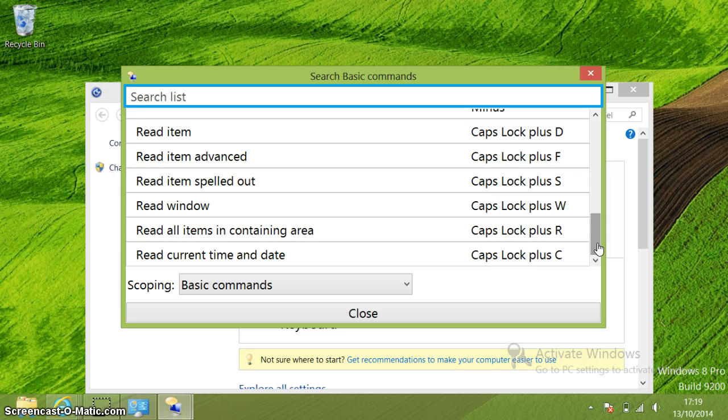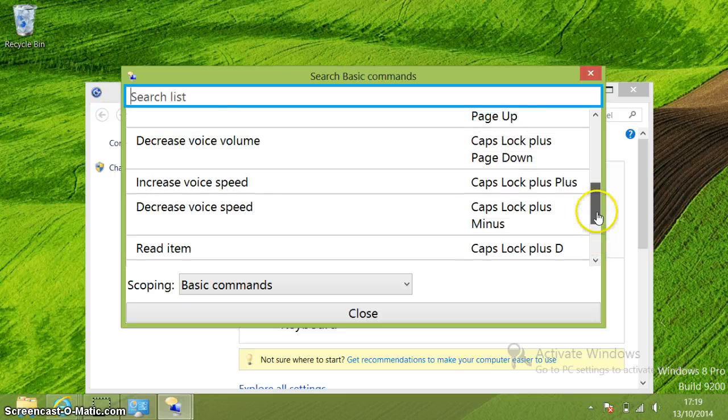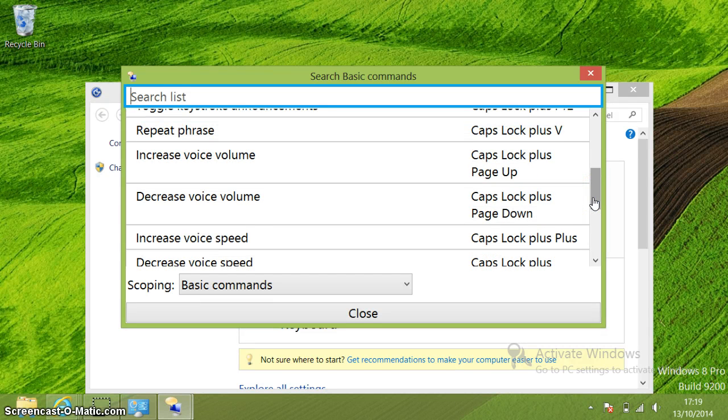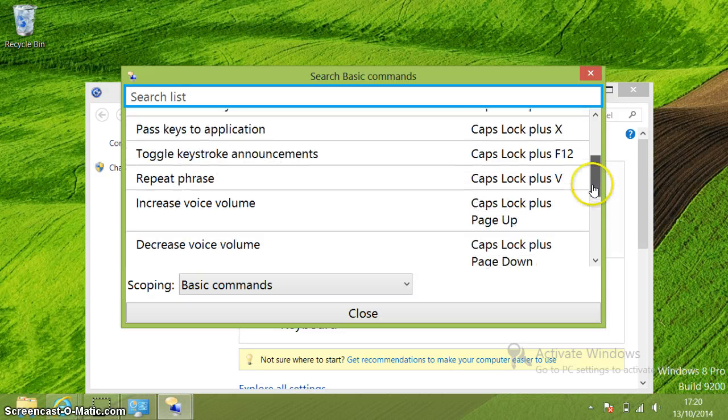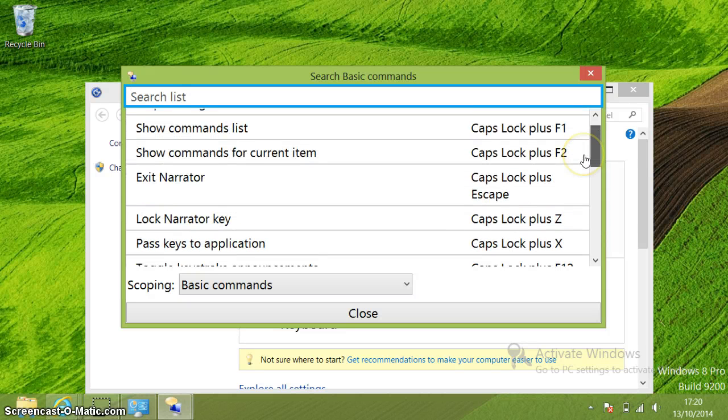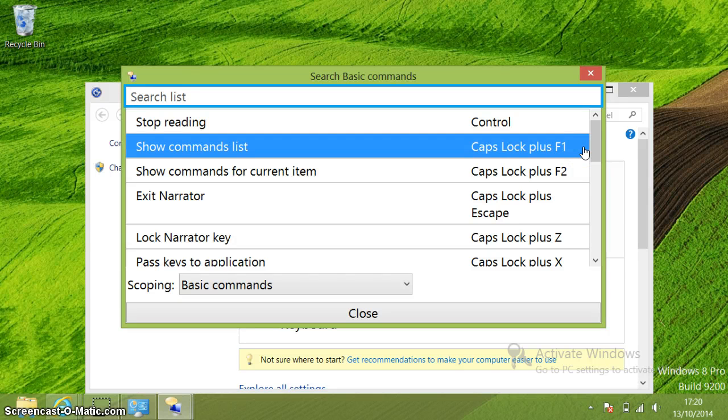For instance, to read the current time and date, you would press the caps lock key plus the C key. To decrease the volume of the voice, you would press the caps lock key at the same time as the page down key. So there are 18 commands there to get Narrator to read out text in different ways.